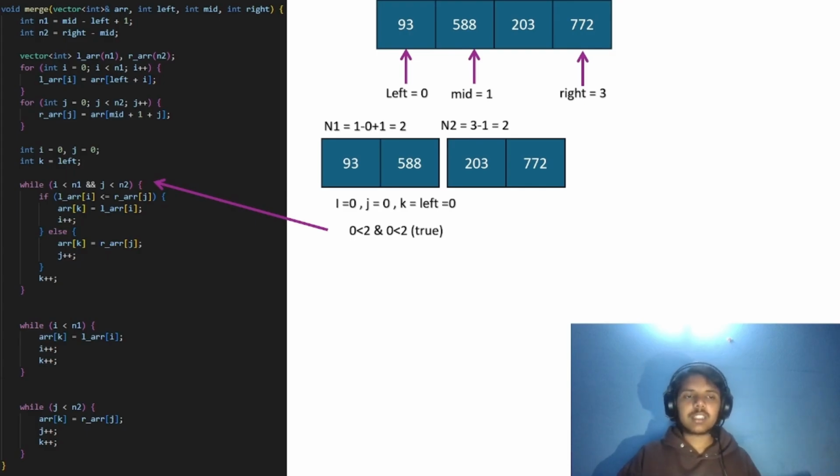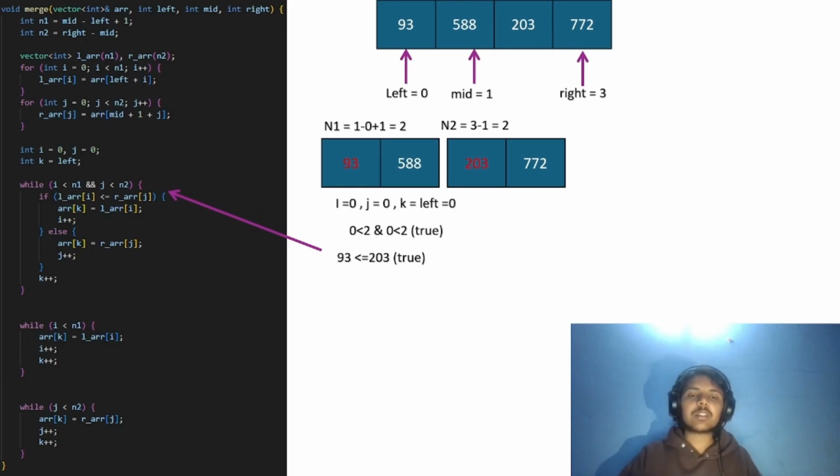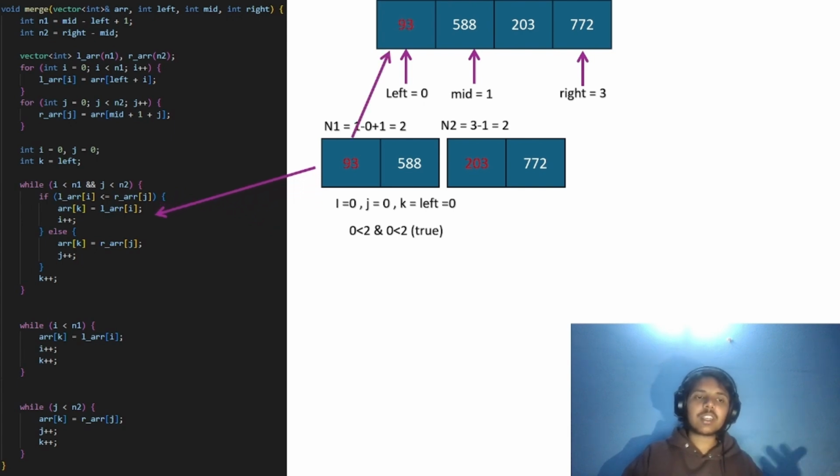The while loop checks if i is smaller than n1, that is the length of the first sub array, and also checks if the second iterative variable is smaller than the length of the second sub array, which is our rightmost sub array or sub vector. Now it checks the first element of each of the sub vectors, and if either one of them is smaller than the other one, that will get to be placed before the other one into our actual array, which in this condition would be 93, which here is true because 93 is smaller than 203. So the instruction inside of the if block will be executed, and 93 will be placed inside of our actual array.